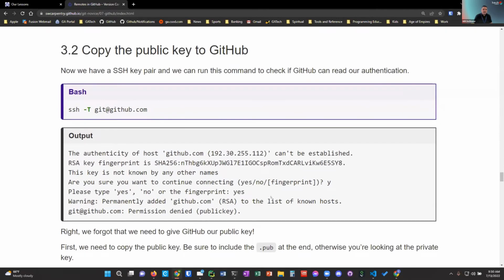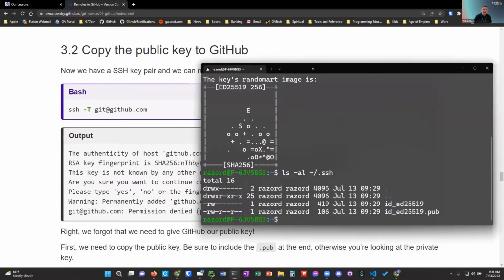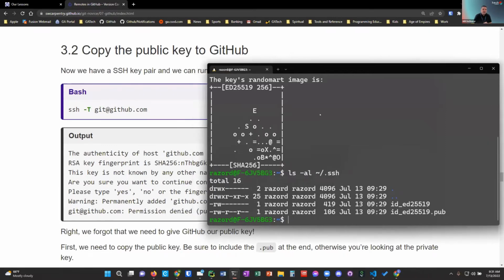The next step, the tutorial has you go through and do ssh -T to GitHub. This is a way to check to see if your keys have been set up. From time to time you might have a corruption, and I can't really say when that will happen or why.